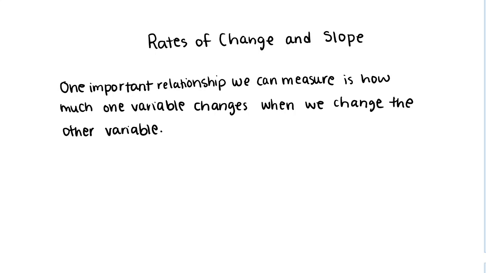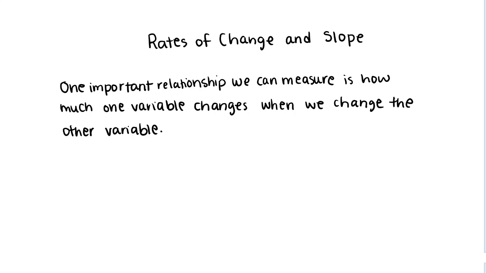Hey everyone! So in this video I'd like to talk about rates of change and slope. In mathematics we're often concerned with identifying or analyzing the different relationships between two varying quantities, right? Two variables. And the ways we've done this is we've built graphs or we've worked with equations and tables.